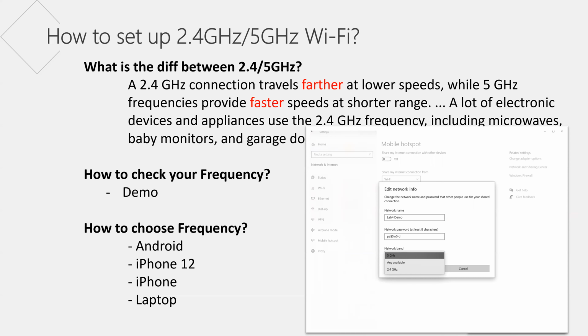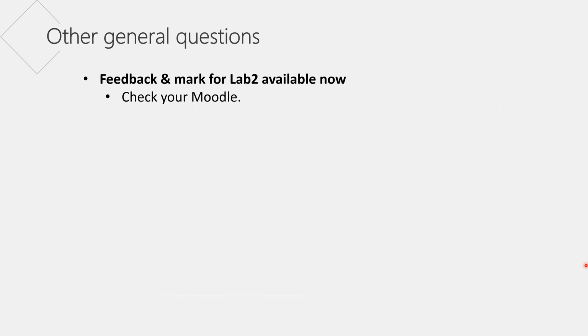If we don't have any question, let's go to the next part, the general questions we have. If you are looking to get some feedback for your lab 2, you can check it now. The marks should be available now. Just check the submission page of lab 2, and you can get the result of it.